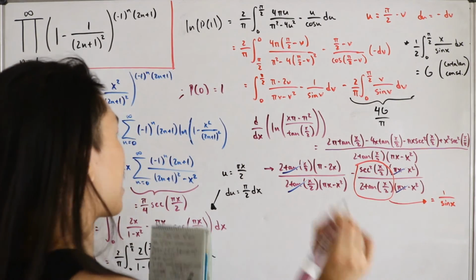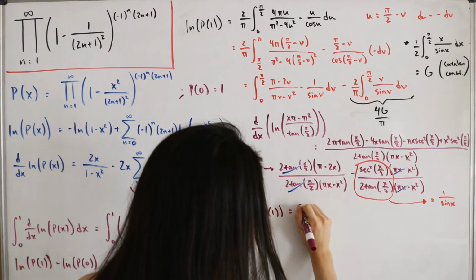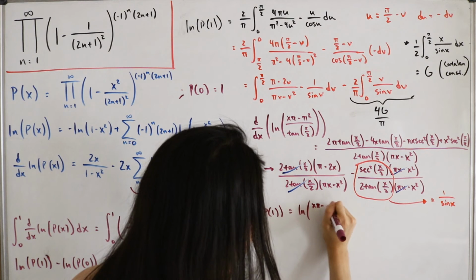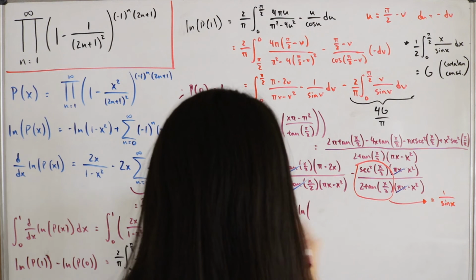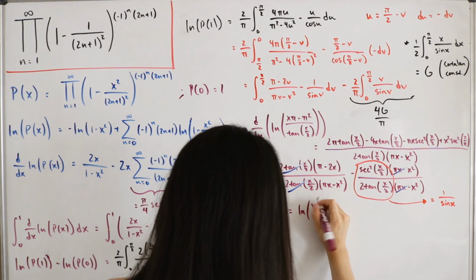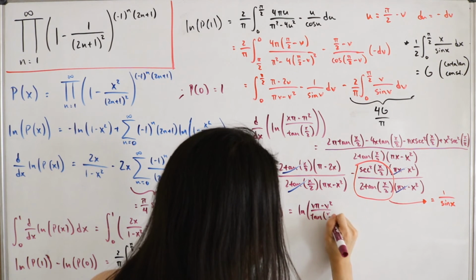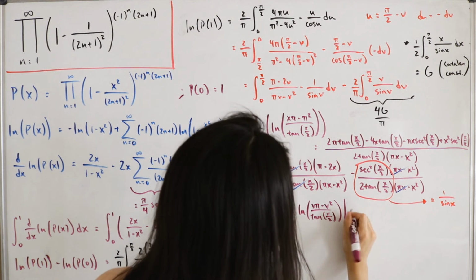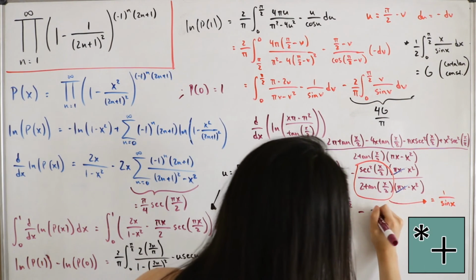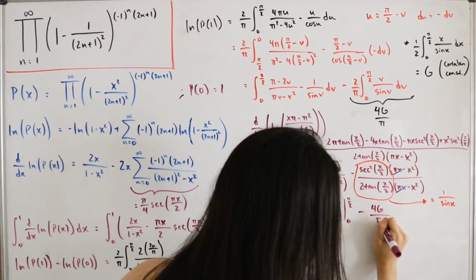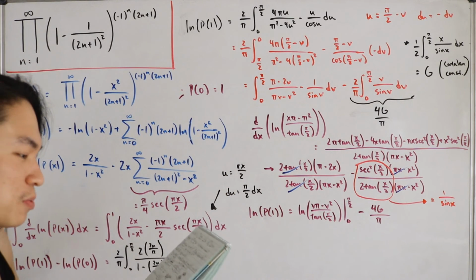So by applying that, I have that ln of P of 1 is going to equal the natural log of x pi minus, well, I should really say v, since we are doing this in v. So in this case, v times pi minus v squared, divided by tangent of v divided by 2. We evaluate this from 0 to pi divided by 2. And then we still subtract 4 times G, divided by pi. There's a lot going on, so that's pretty crazy right there. I told you this was going to happen.